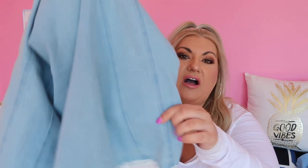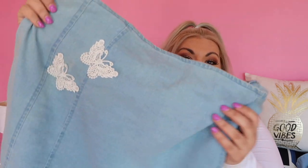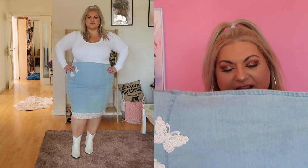And now we have our last item — the denim skirt that I wasn't sure what I was going to do with. I needed a way to lengthen it. So what I did was add length — I've put lace on the bottom there which gives it a bit of length. And I also put a few butterflies on it to give it a little something — those early 2000s vibes when butterflies were in. I feel like butterflies are coming back now, so I thought that would be cute.